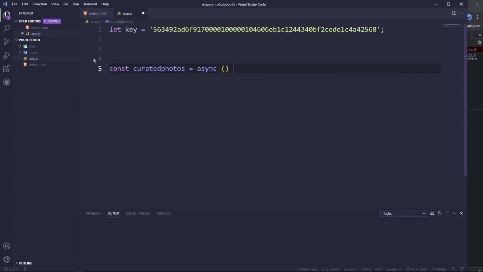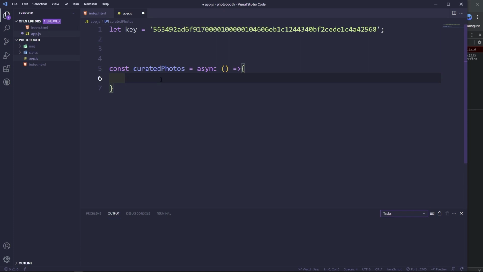We're using async because getting the data from the server might take a while, so it's better to use async rather than waiting for the response. A user can do something else rather than just waiting for the response.